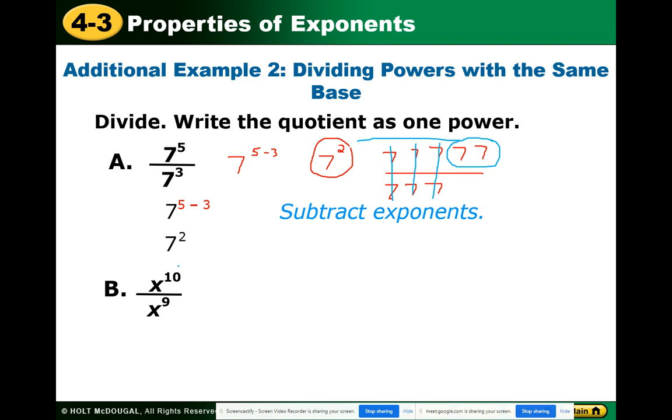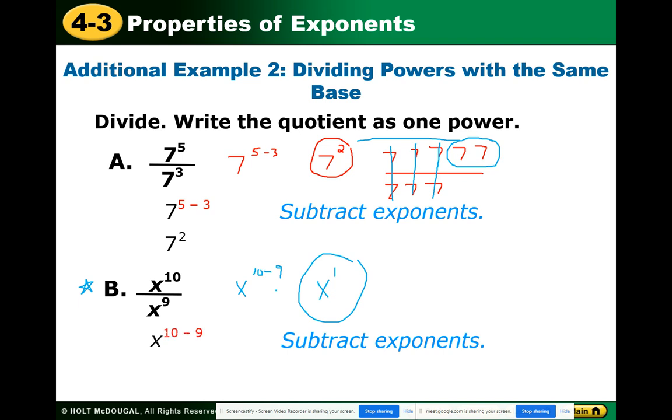Now, as we come to this one, is Carson on? Awesome, Carson. All right, wonderful. Glad to see you. What would I do here on B, Carson? X to the 10th minus 9. So what do I get, Carson? X to the 1st. Now, is that an answer right there, Carson? Because it's understood that there's a 1 there, right? Now, could I have wrote 10 x's across the top and 9 x's across the bottom and crossed them all out? Yeah, but it's a lot easier to do the subtraction, right? All right, very good.